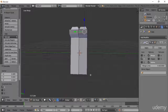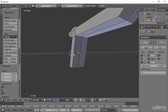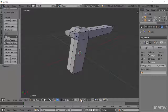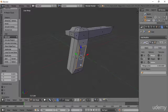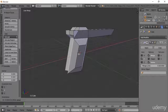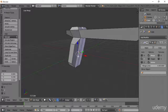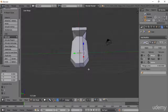And again, we could stop here if we were going for something a little less high poly, but not too high. Now we can bring this in just a bit, and we could bring this in if we wanted to, right? Or if we wanted to, we could push E to extrude and then move it in. That's kind of like the handle. And now we could bring that in if we wanted to. Okay, and we can even move it out or move it in, but we're just going to bring it in towards the center. Okay, so kind of looking neat.